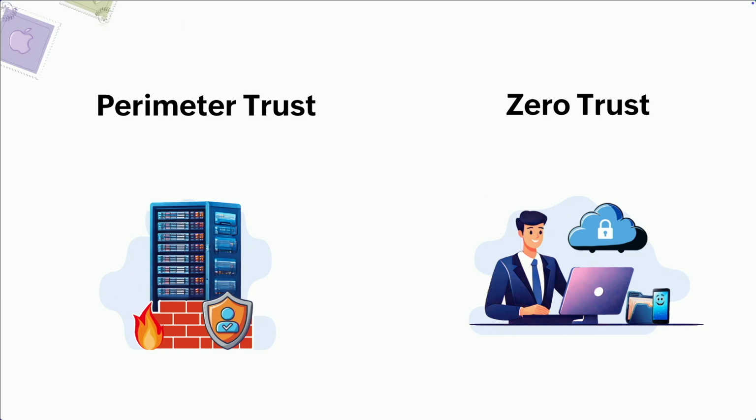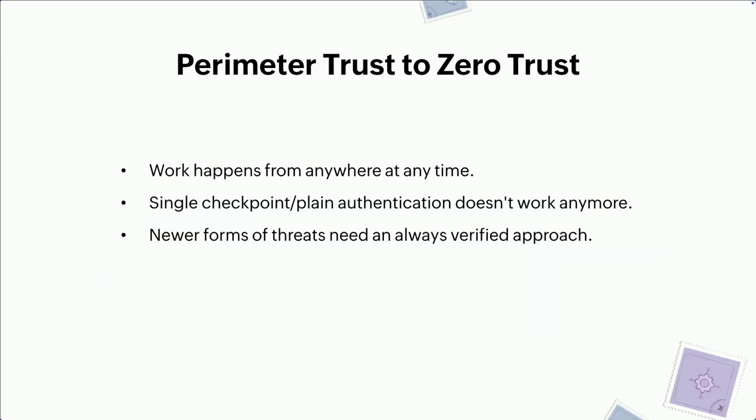So in zero trust, the idea is that you don't blindly trust an entity. You always verify, you judge the risk as it is and take contextual actions. While in perimeter-based trust, your physical presence is taken as trust. Why did this happen? 10-15 years back, people used to work from office and most of the resources were inside the office premises. So it was safe to assume that since you are physically present in the office and you are connecting to the office network, you are a trusted entity.